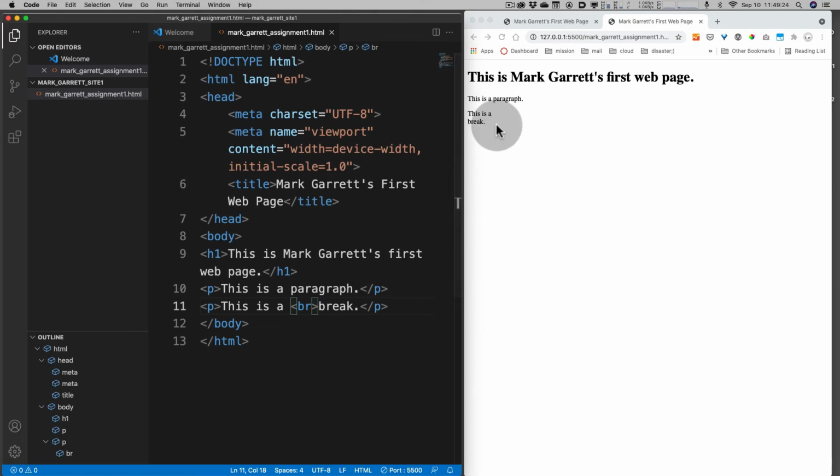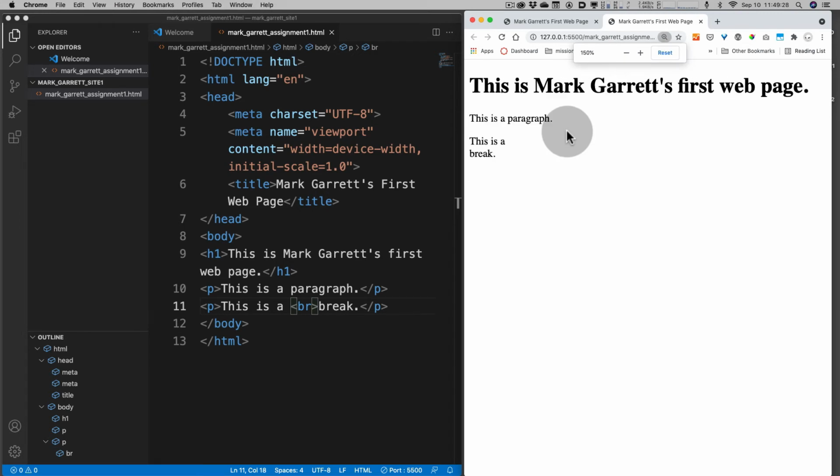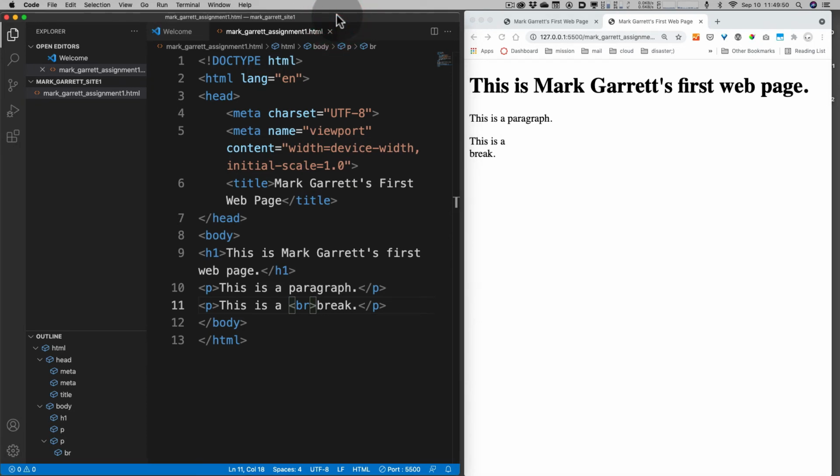So what happened up here? If you look at the actual, let me zoom this in actually. Oh, by the way, I don't know if you guys knew this, but you can zoom your browser with Command or Control plus and minus, and coincidentally, it's the same in Brackets. Command plus, Command minus to zoom in or out. So you can make your text bigger in Brackets. I should have told you that. Not Brackets, I keep saying Brackets because I used to use Brackets. In VS Code you can zoom in with Command plus or minus, zoom your code so you can see it better. It's kind of small sometimes.